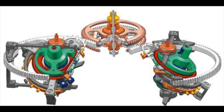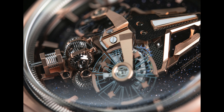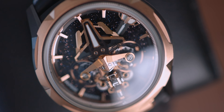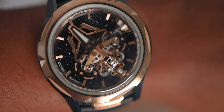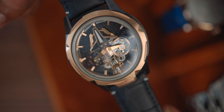The differential is a gear system mainly found in watches with more than one escapement, such as a double balance wheel or a double tourbillon. It has one simple function, and that is to provide the average between two rates. Let's take a double balance tourbillon for example. Two balance wheels are two regulating engines instead of one. They're usually intertwined — two sets of balance springs, wheels, and bridges with the same mass and modules. They may look identical, but somehow behave differently as they never turn at exactly the same speed, meaning they produce different frequencies — something that is impossible to measure with the naked eye because you're talking tenths of a Hertz. Things become more critical when you've got two balance wheels deliberately beating at different frequencies at the same time.